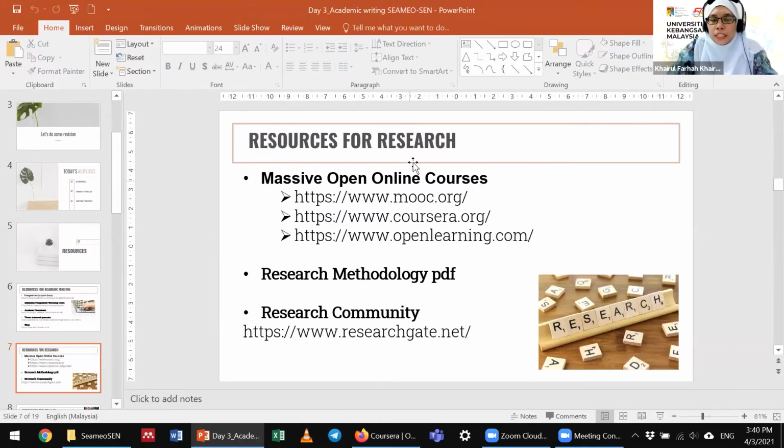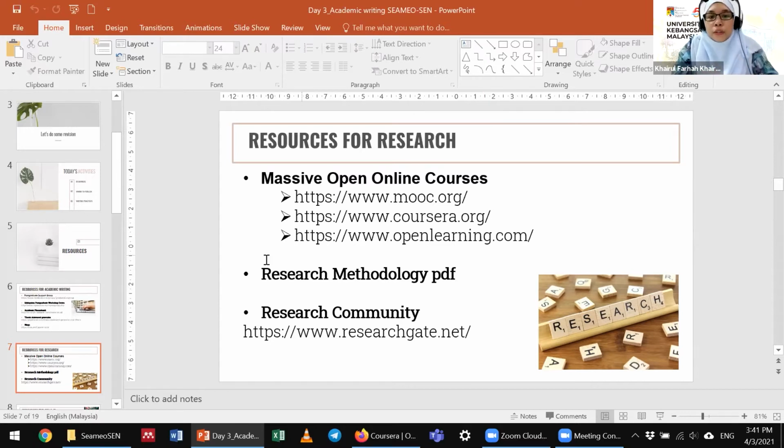What I'm trying to say is that these websites have research methodology courses, and it's free because a lot of people find benefit in organizing. For example, a lecturer like myself, we get some credit if we open up free courses on OpenLearning. It's part of my obligation to open up, but I don't open research methods. I have my own other things. For example, this workshop is part of my work to organize.